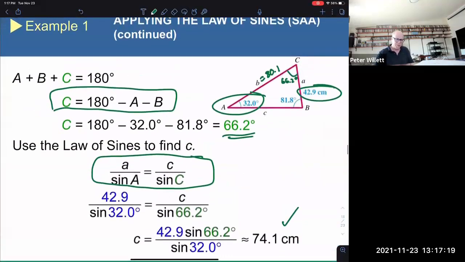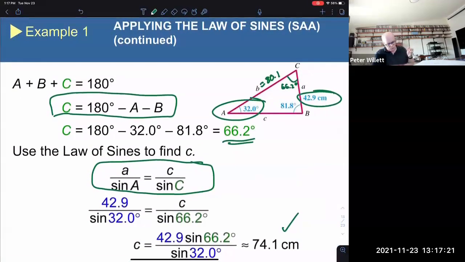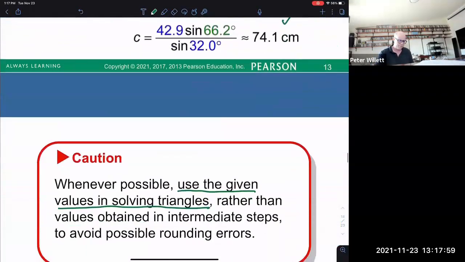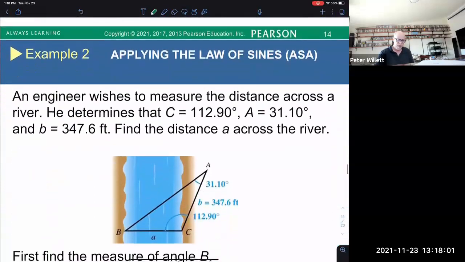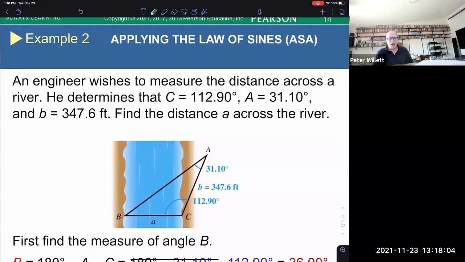So this was a complete example 1 of how we were given 3 information bits about the triangle, namely 2 angles and a side, and we use those to solve the entire triangle. So the process we just used will work anytime you have 2 angles and a side that's not between them, you just do what we just did here. Now let's say instead that the side we're given is between the 2 angles. How would that affect things? How would that change things?